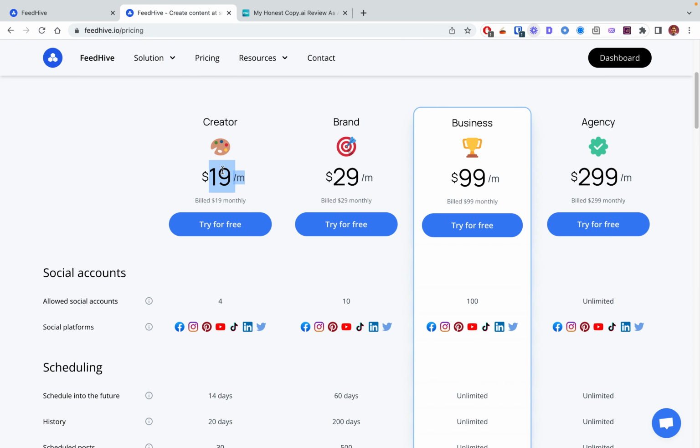So I think for $19 a month, it has all of the latest trends. Twitter threads are big, LinkedIn posting is big, Instagram reels and YouTube shorts are kind of the next big thing. Short form content, posting regularly, adding a comment to promote your course. All of these things are relatively new in the social media world, which unfortunately other apps have not been able to catch on to, like the stalwarts of the industry. But FeedHive is actually doing pretty well on that.